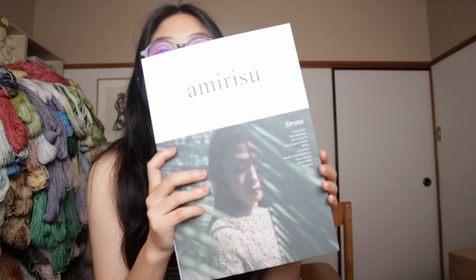So I don't look Okinawan as much. That's what I've heard. Although my skin is a bit darker than a quote unquote normal Japanese person would be, but that might be because I'm from California, so can't tell. But anyways, I love that the theme was Okinawa, and it made me really happy.